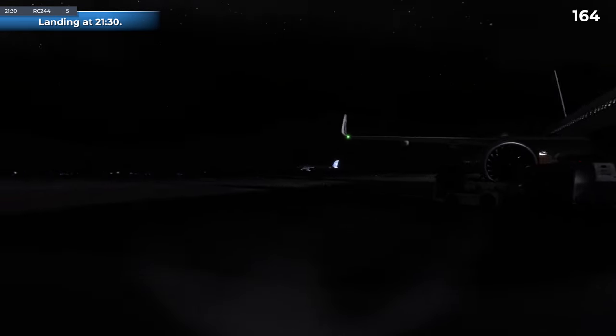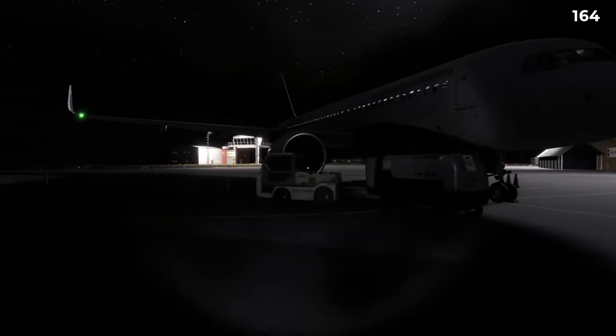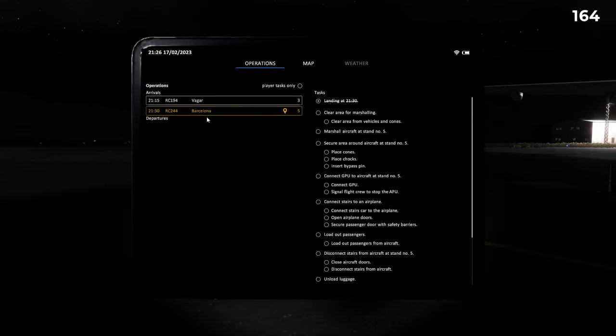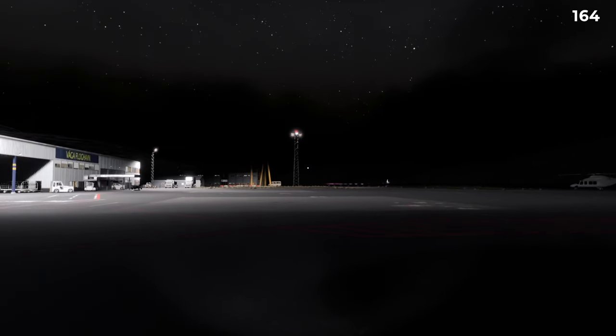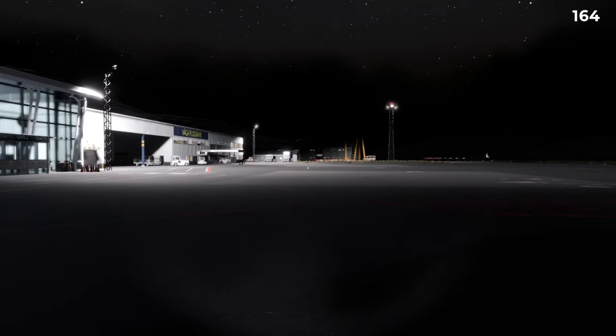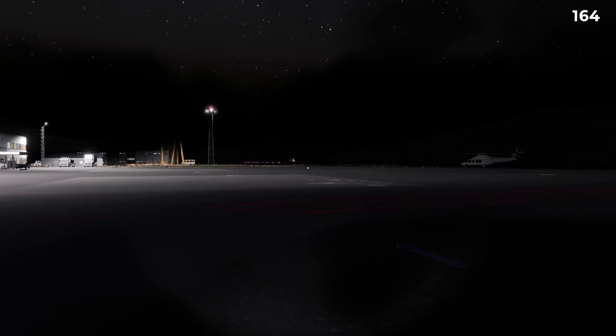That's really cool. Oh, there's our next plane. All right, cool. So they're going to need pretty much the exact same thing setting up for them. We're going to have to do the marshalling for them so that they park, right? We're going to have to go to number five, put the cones in, stuff like that. Do the bypass pin, connect the GPU, stairs to the aircraft, load out the passengers, disconnect the stairs, unload the luggage, and then do... Yeah, all right, cool. The luggage is the bit that I'm actually kind of interested in. So let's do a bit of a time lapse of doing the first bit, and then we'll go from there.